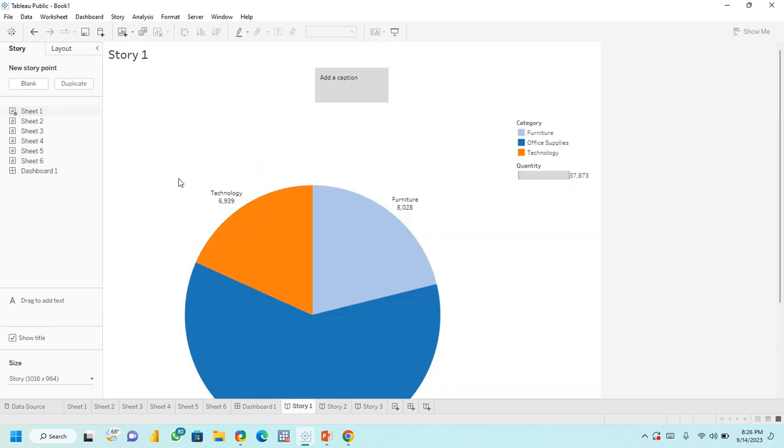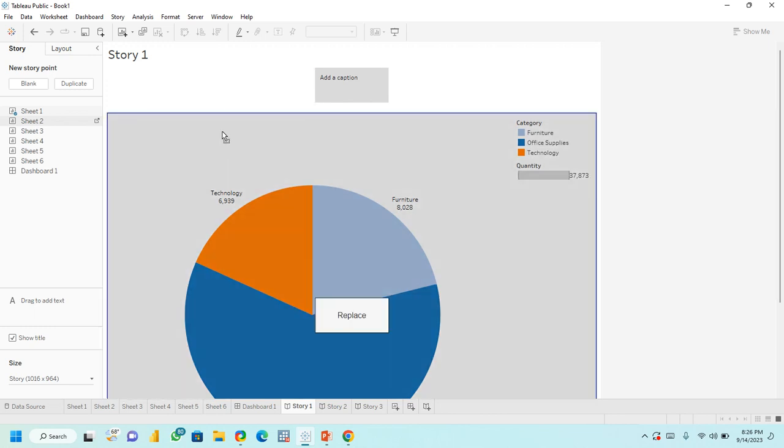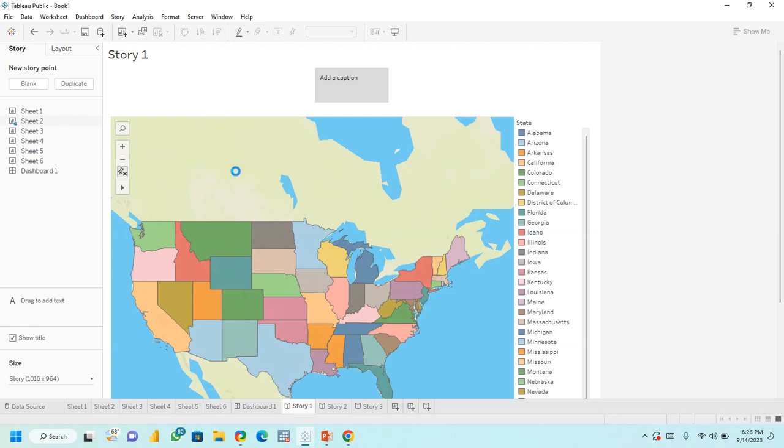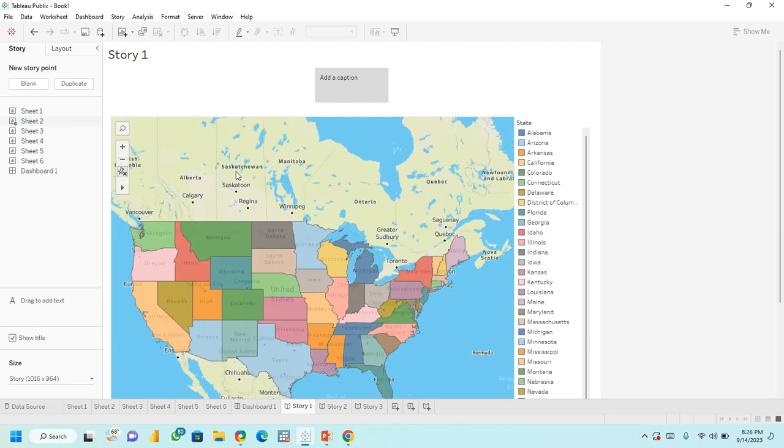After adding the first worksheet, if you try to add a second worksheet on top of the added worksheet, you can see the name replace. What happens? You replace the existing one with the current sheet that you're carrying. For example, if I drop at that point, I lose the previous sheet. So to add multiple stories without interfering with the rest, you come to where we're having new story point. We have blank. You can do a duplicate of an existing one.